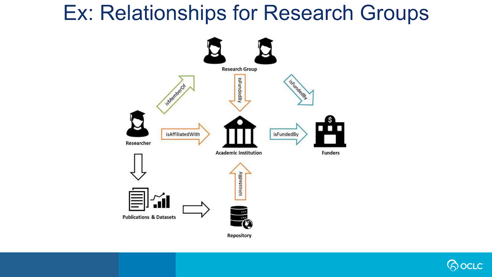So one of the ways that we've tried to illustrate use cases is through these kinds of diagrams. This one was actually diagrammed by one of our members, Kate Barron, at the University of New South Wales. It's a research group. The idea is that you often have organization types that have multiple links to both persons and other organizations, as well as links to funders. The research group itself can be independent, but each of its members might be affiliated with different institutions.